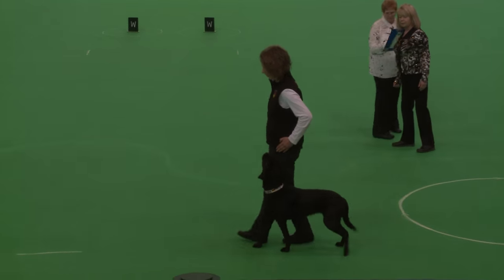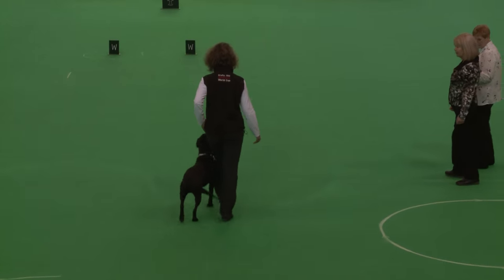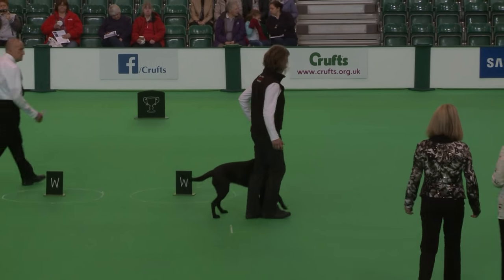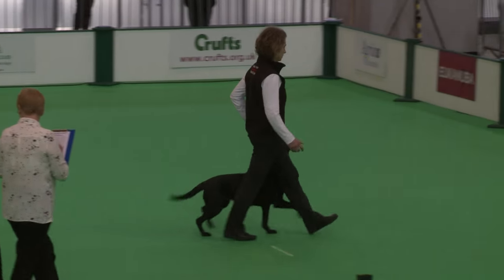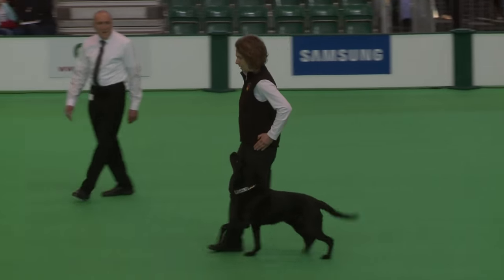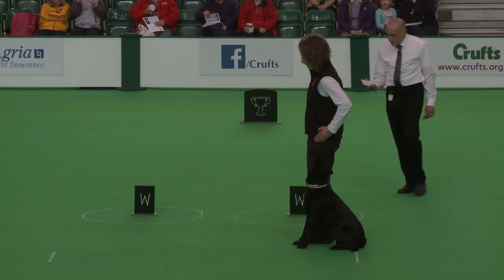Right turn, normal pace. Right turn. About turn. And halt. Test finished.